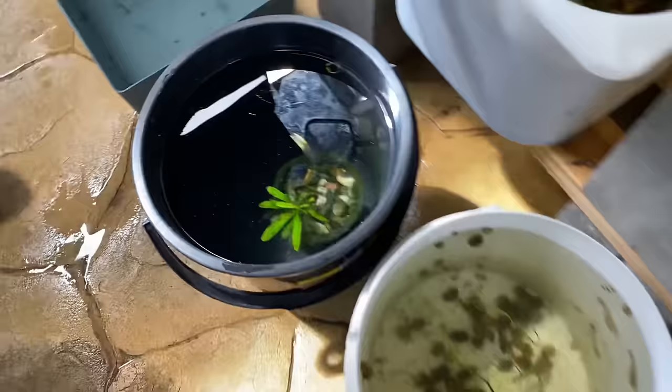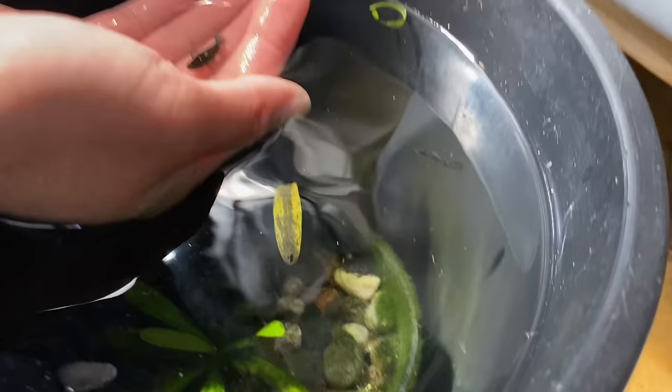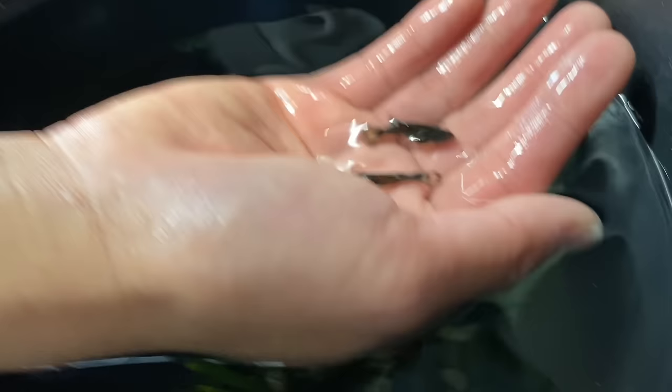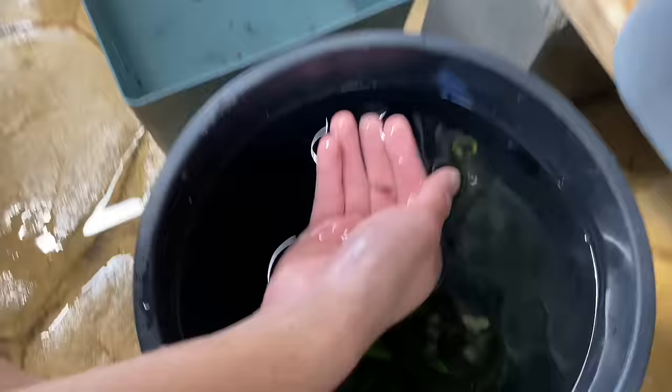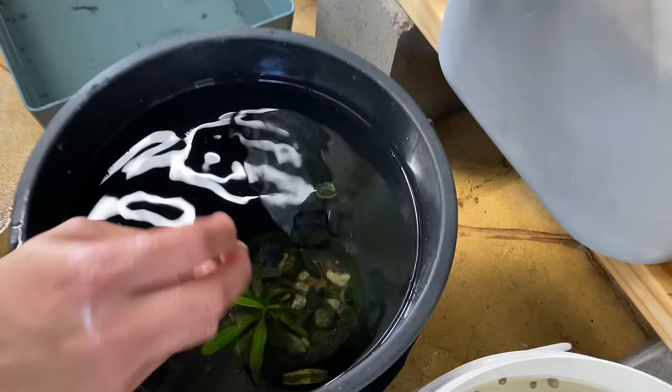So what are these guys? The red tiger. I just separated the females because I noticed that their body is short. That's a really short body. I really like the short body strains. I just keep them on the side to see if they're going to improve to be short body. This one here has a pretty short body too. So these are just females? Yes, just females, they're just being fat. There's no male. There are only a few. It's like a pea puff hair, look at that. This is the baby out of one of the things. I just chuck them in there. But the body is pretty short, so hopefully you get a short body strain. I just want to see how they're going.